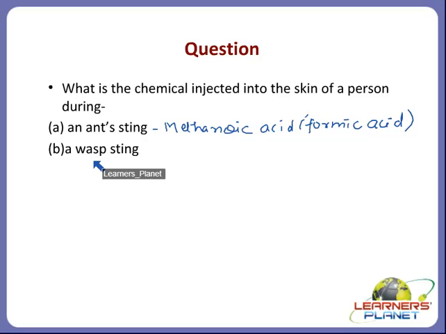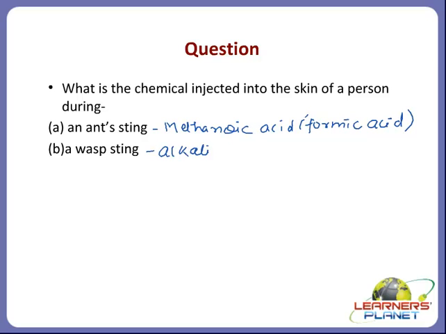Now there is another question, that is a wasp sting. Wasp is another type of insect. In a wasp sting, it injects alkali. And you know that alkali is caustic, or it burns the skin. So can you suggest any remedy for a wasp sting? Wherever there is a wasp sting, you can rub vinegar. Vinegar has got acetic acid, so it will give relief. So these are about the animals. They have their defense mechanism like this.